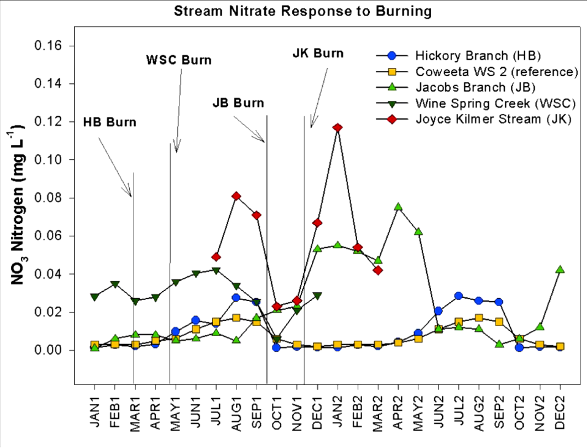Same is true in terms of stream nitrate response to burning. Only in the most severe fires might you get a nitrate response, but for the most part, levels are incredibly low. Again, drinking water standards is 10 milligrams per liter. This is a bunch of different fires that have occurred, in this case in western North Carolina. Some of these are even wildfires. And in no case, while you might see a small increase in stream nitrogen, levels are always very low and well below drinking water standards.